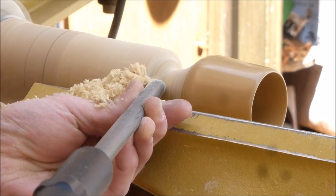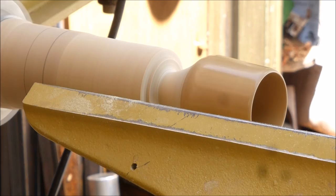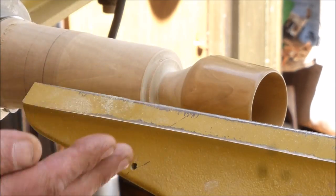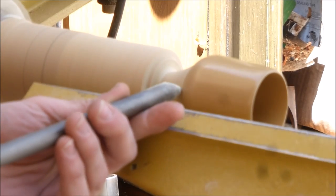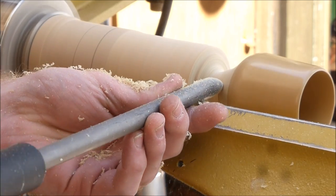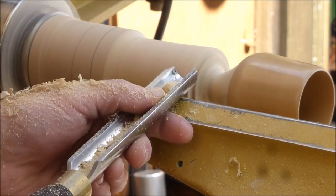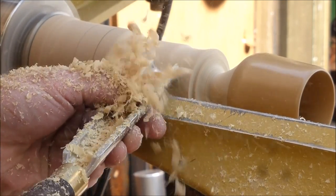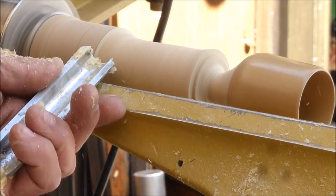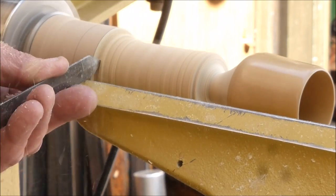Okay, Cian's using this half-inch bowl gouge to refine the shape of the bottom of the goblet as it meets the stem. Now we're switching back to the roughing gouge to remove a bunch of the material and get down to the size that we want to create the stem. So this is just an easy way to remove a bunch of material real quickly.